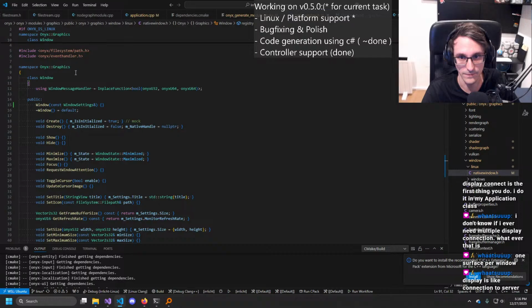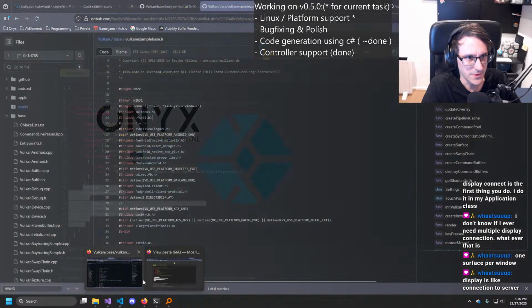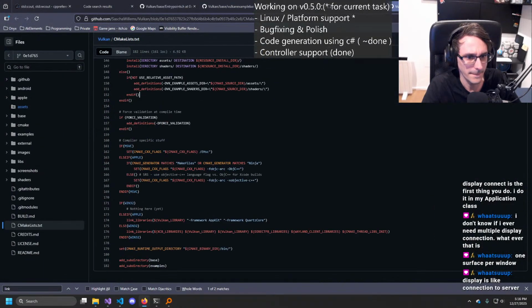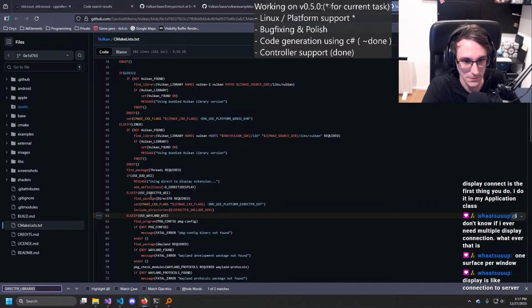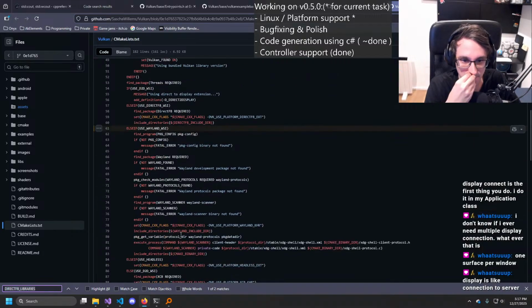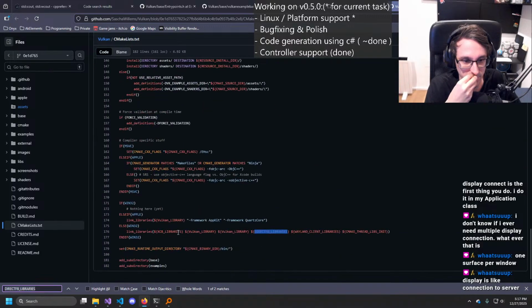Or, let's see. Did he have additional includes there that I might be missing? I'm not sure what direct FB libraries are. Oh, okay. It's if I use something else. No, but then this should be fine, right? Ah, XCP library. Is that something different?